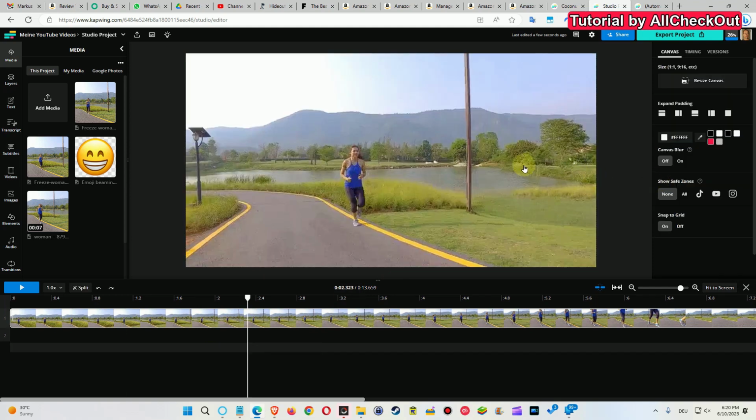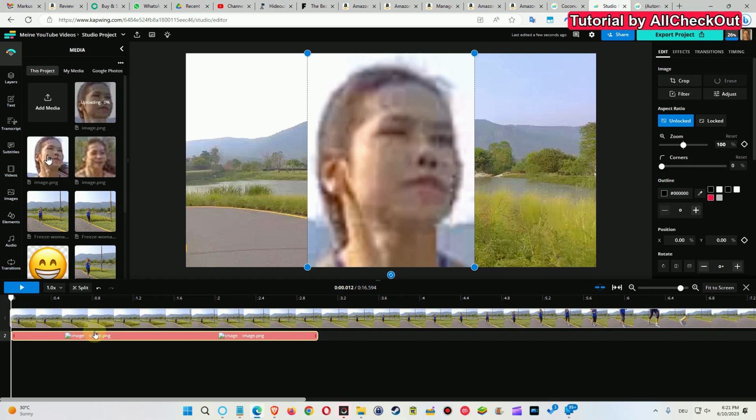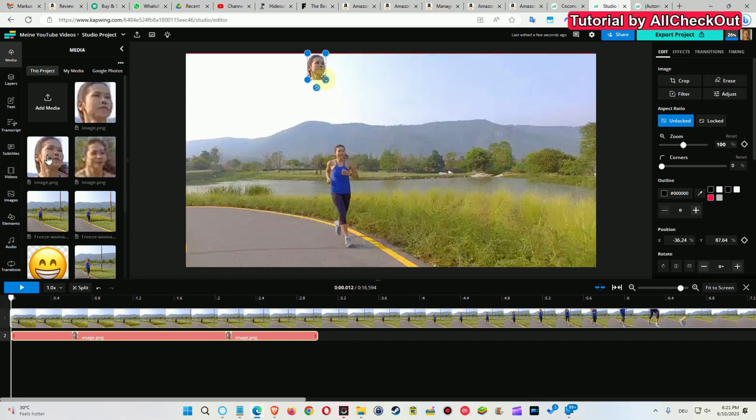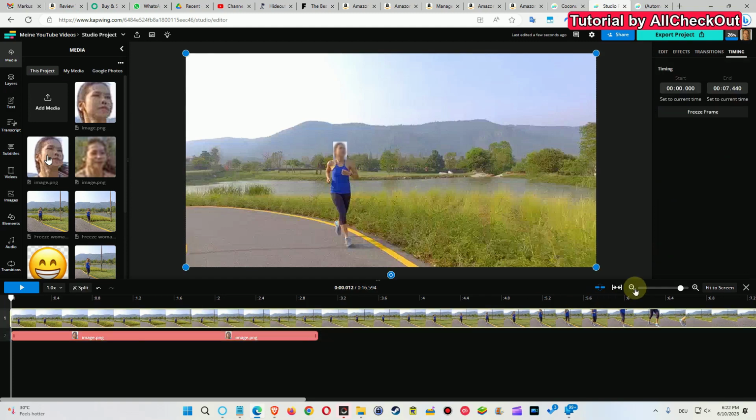When we need a picture here, then you have to use your own tool, for example, a screen capturing tool. The cool thing here in Kapwing is that we can paste something directly out of the clipboard. So we have the face now here. Put it there, it's a little bit large. Put it here, blur it a little bit. Okay, I think that's not bad.